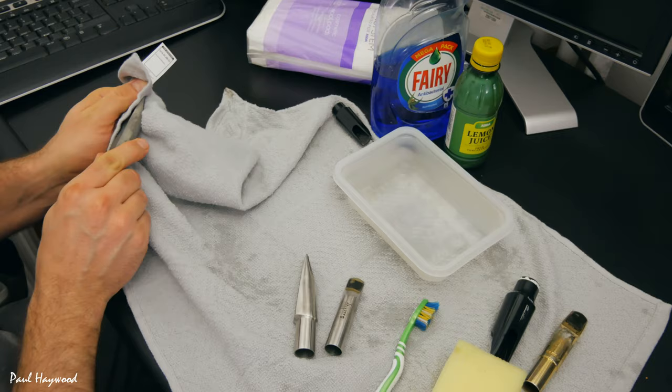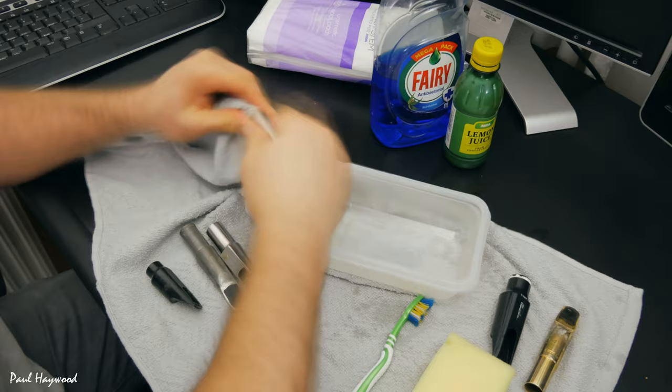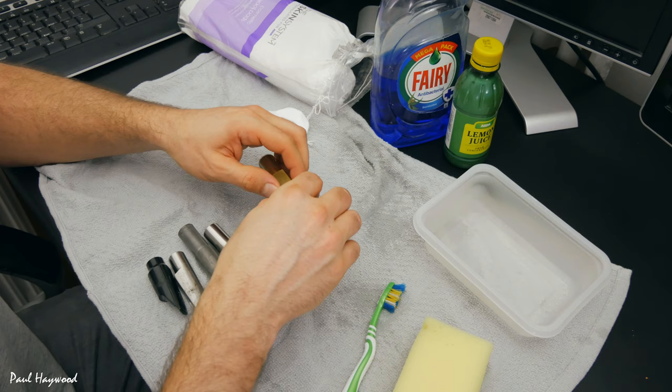Get all these mouthpieces nice and dry in a minute. So what we're going to do now, we're going to get some cotton wool. I'd prefer to have the actual cotton wool. I've got these cotton wool pads, but they'll do. And we're going to stuff it in.